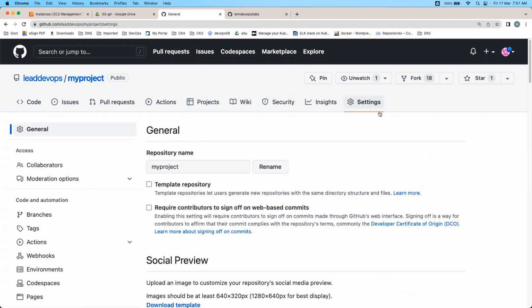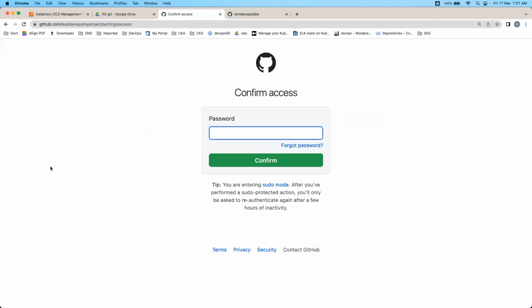There are many options under the project settings where you see something like access. Access is something, team, where you can provide some other person access to the same project. Say collaborators is the option that I go to. It's just asking me the access confirmation one more time because I'm changing the project settings, team.